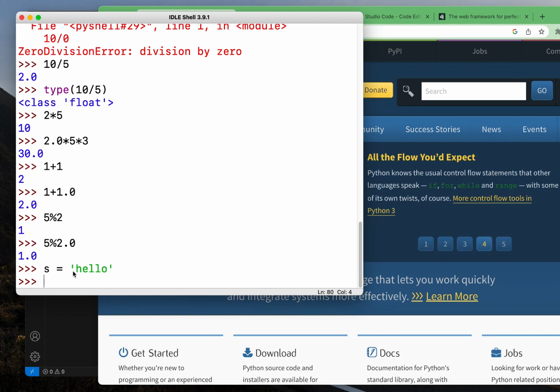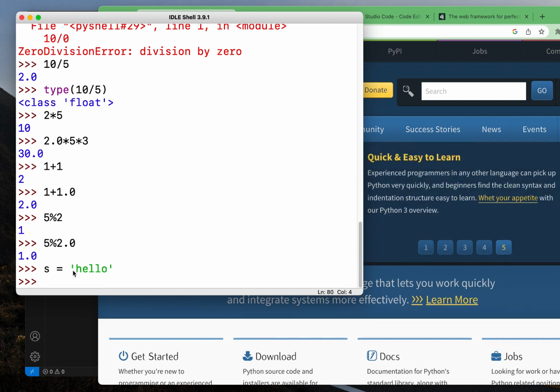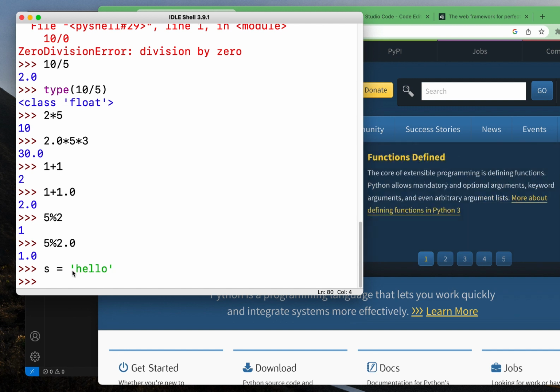How does the compiler know that we are using something of type string? This is done by telling the compiler that this is a string. If we look at these quotation marks, these are the ways that we use to tell the compiler that this is a string. This is a value of type string, not the name of a variable, for example. We could have something like this.